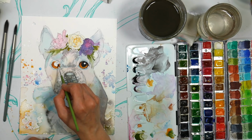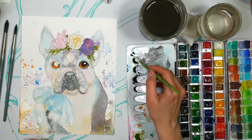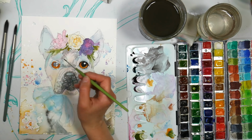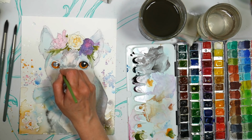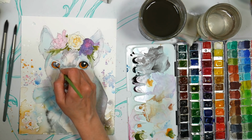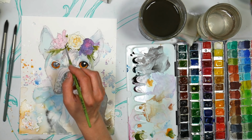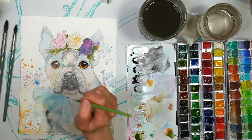I feel like the reflection might be a little bit off on this eye. I think I might need to scooch that over a little bit. And hopefully that iris is dry. Oops, I scooched the reflection from where I drew it over just a smidgen. Probably a good thing I didn't stop and scan my drawing, because it probably would have been a little off. So if you don't want to draw it, you could definitely go and print off the photo.